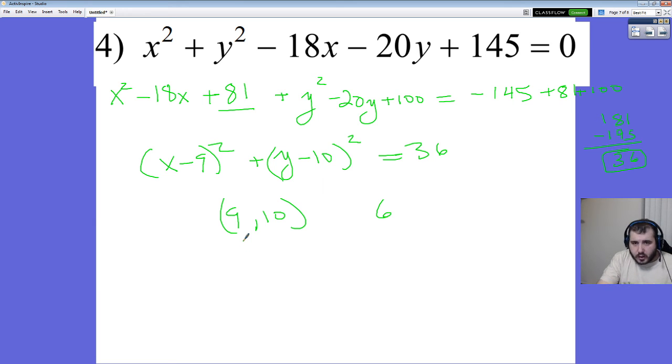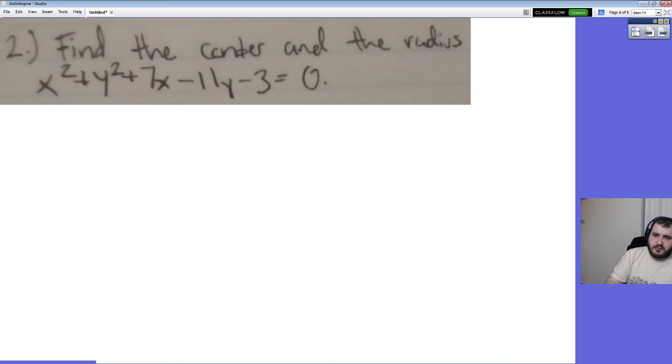Now, the problem I was sent when I decided to make this lesson looked like this. I want you to notice slightly different numbers. We haven't really seen any odd numbers yet. And that doesn't really change the problem so much as it just means that fractions are going to happen, and that's okay. So let's do the exact same thing. We've got x squared plus 7x. Divide by 2 and square it.